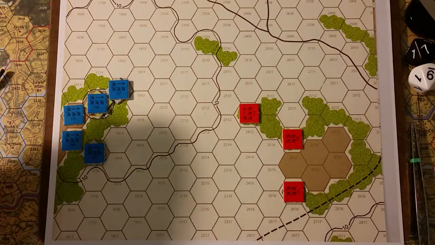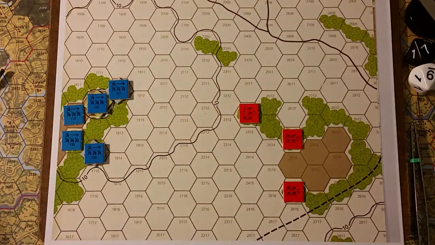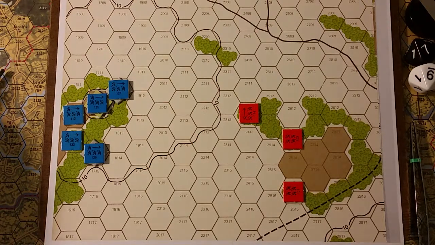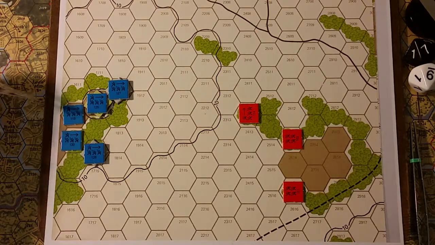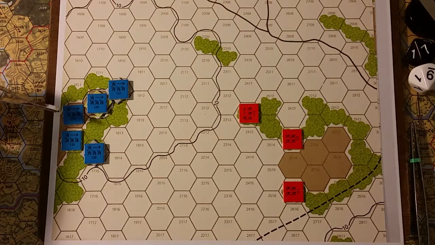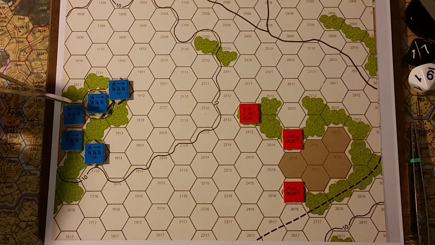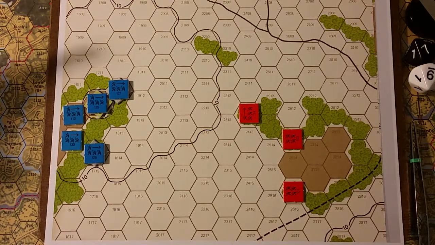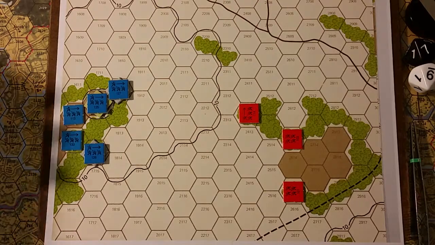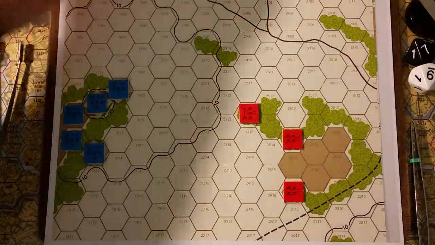Going to come back to blue 4 player, and blue 4 player is going to pass. So this is the end for the players. This is the end of the first action period. Okay. End of the first action period of the first action cycle. Again, all of this movement is starting now, if you want to look at it in real-time terms. Okay. We'll go to the second action period.